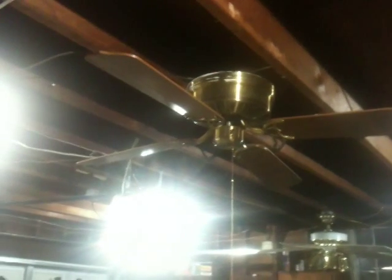Hello, fan collectors. Today I'm going to show you my 52-inch Palm Air Hugger ceiling fan. And yes, it is a Palm Air. It says so on the mounting plate, which is invisible. And it's the same as another Aircool hugger that I showed you in an earlier video.